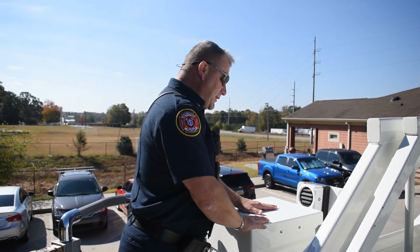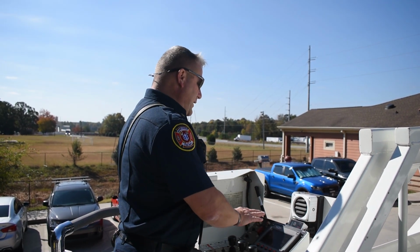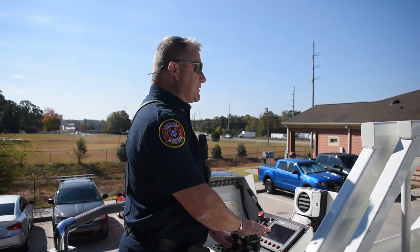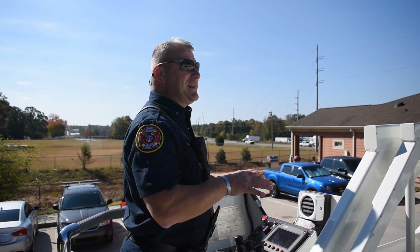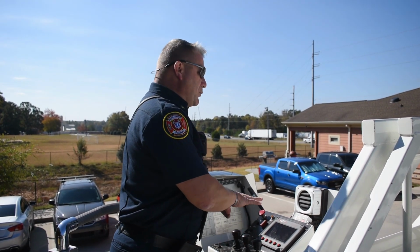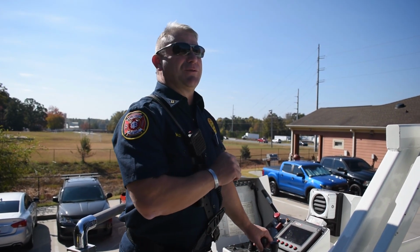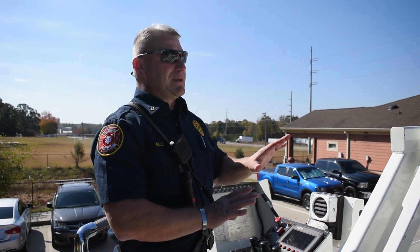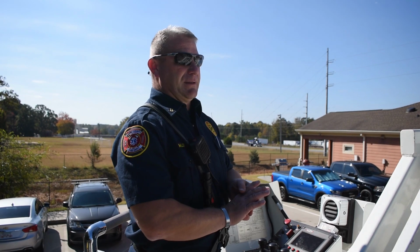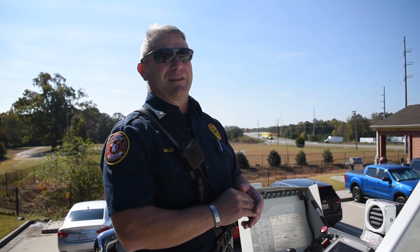All right, this section right over here, this is our pedestal. This is the operator's pedestal, and there are 2 areas that are pretty much exactly alike, with all the same controls. There's one down here and there's one in the bucket. Both can operate everything. However, the main point of this section here is whoever's standing here has control and can stop everything. He's looking for any safety concern, anything that would be detrimental to the truck. Electrical wires and aluminum ladders and steel, metal ladders don't get along very well, so we want to stay away from those. We want to stay away from any light poles, trees, tree limbs, things like that.